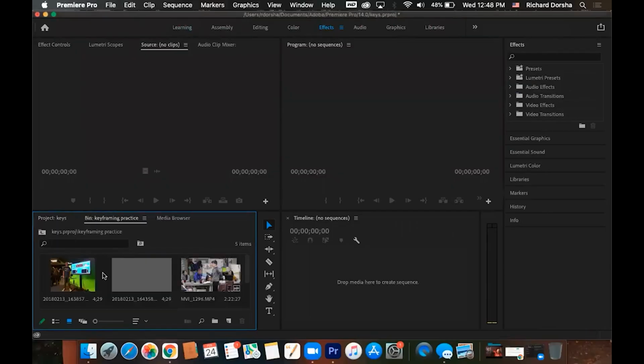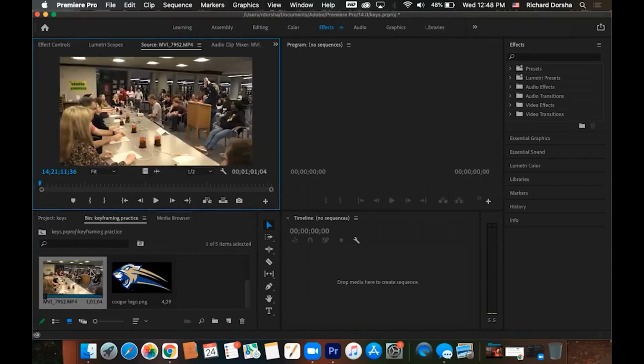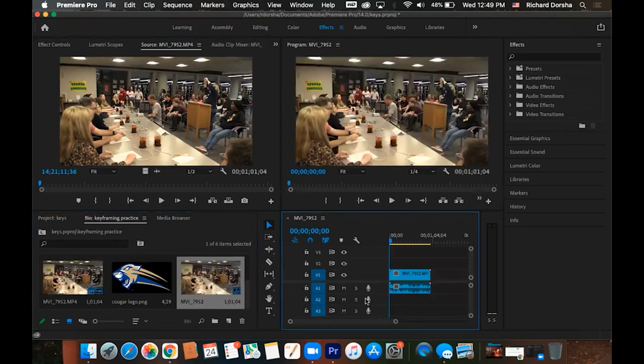So here's how keyframing works. Keyframing is where we layer video. When I say layer video, here's what I mean. I'm going to grab this section of video right here, and I'm going to lay that down on video line number 1. Okay, so this is video line number 1, as you can see right here. What I'm going to start doing is adding things to video line number 2, and then 3, and then 4. I'll show you in just a second.